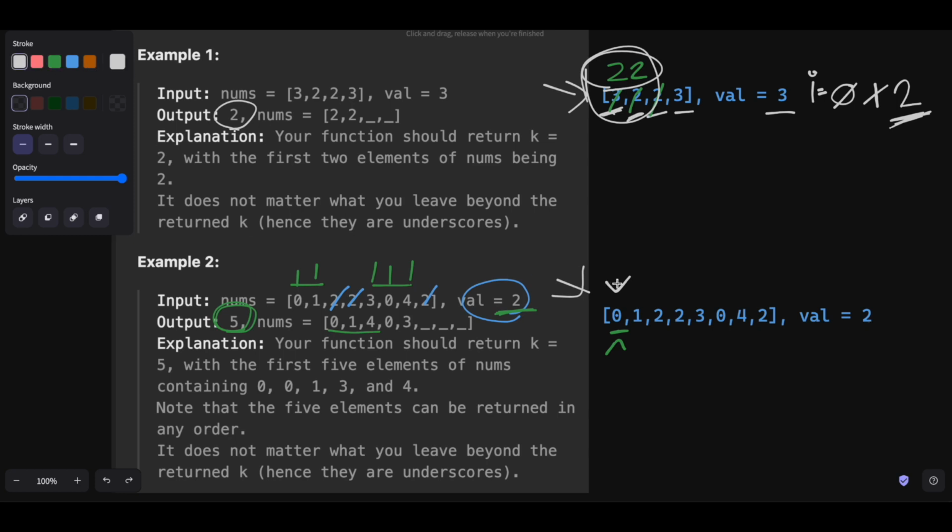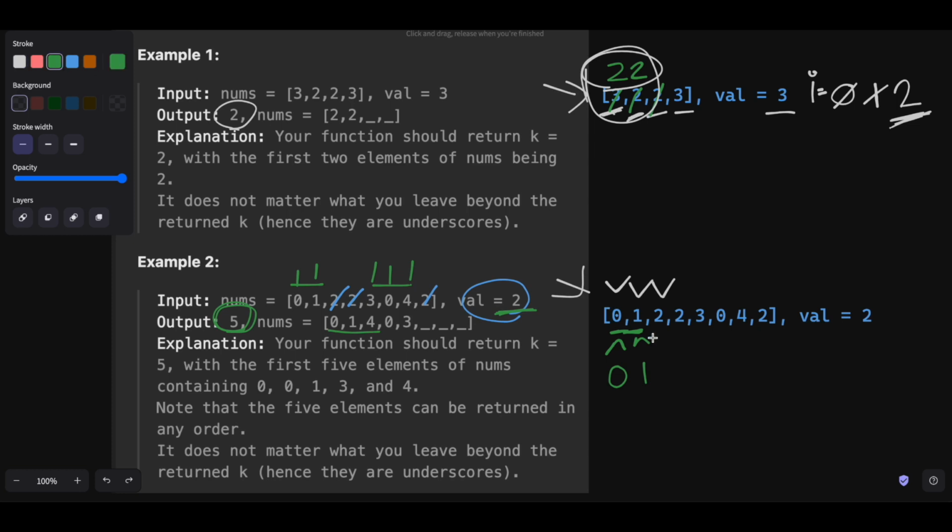Let's add the 0, and we can move our insert point to index 1. Now, once again, 1 is also not equivalent to what we're trying to remove. So that's great. We can insert the 1 and then move our insert point to the next position, which is 2.